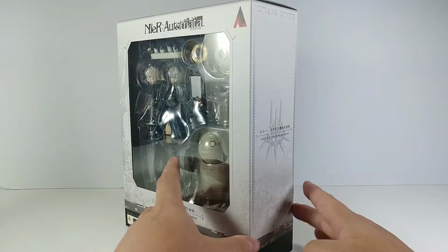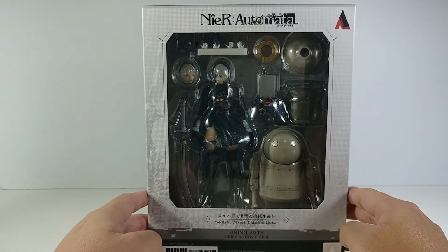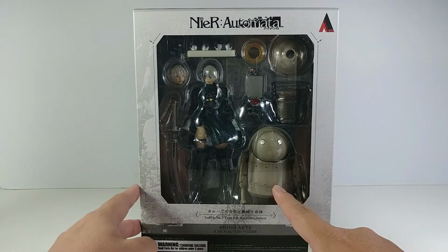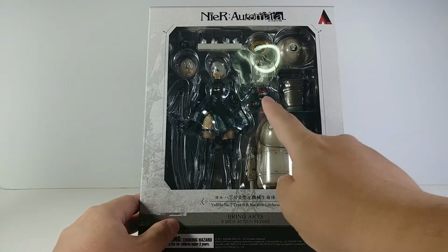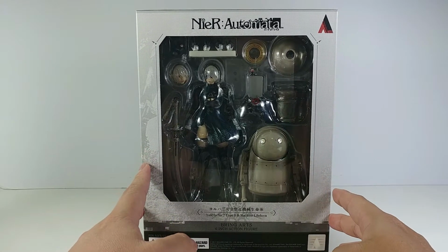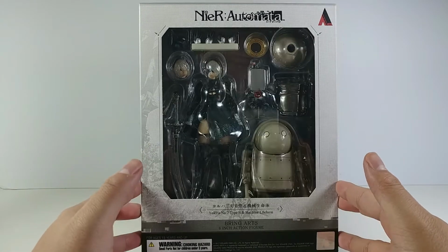For the box, it is only a window-style opening box, not like the cover flip-flop of the Play Arts Kai version. On the back, it is still the same style as Play Arts Kai, with some gallery shots. You can also see all the contents from the front, which is nice considering they gave us two figures, 2B the main character and a machine lifeform to play with, and an array of her weapons and her pod system that can help her during battle and combat, and other stuff. I still regret that they didn't release her as a Play Arts Kai, which is my preference, with the figure a little bit larger than this, but still better than nothing.